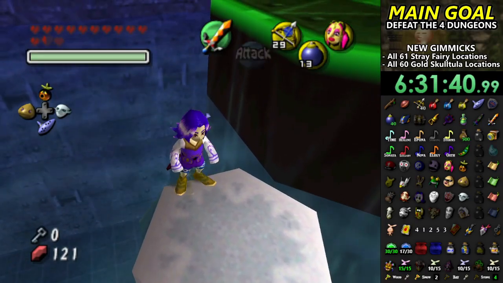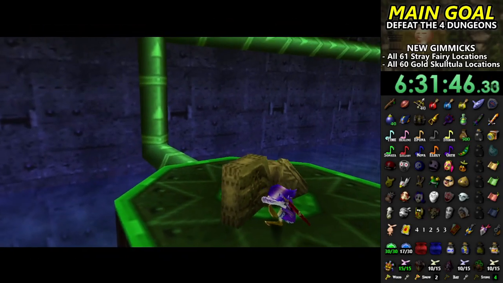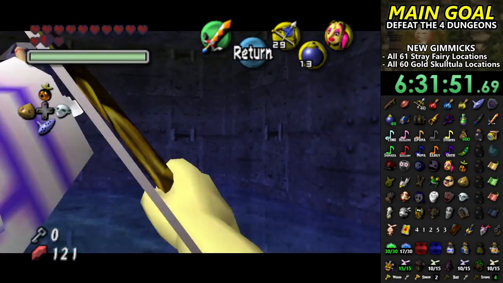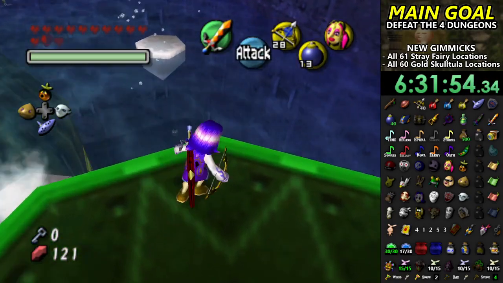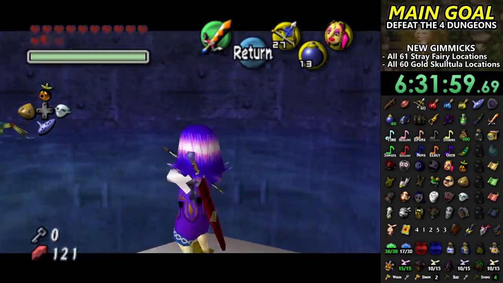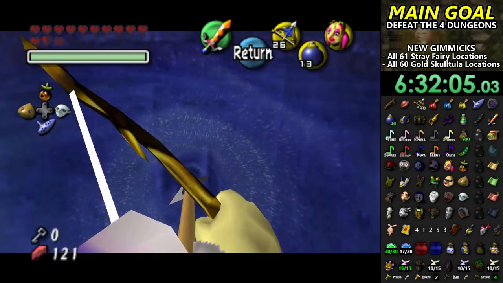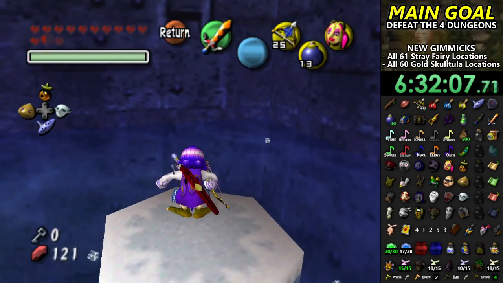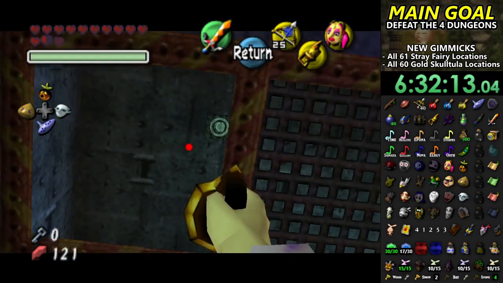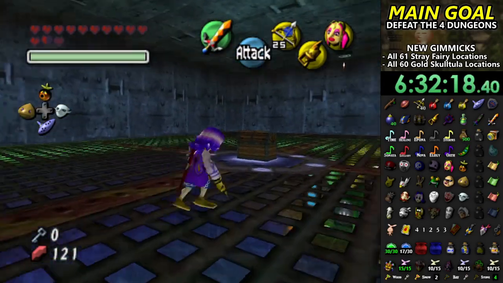Sometimes I just wonder if I just don't open my mouth too fast, things will work out better. All right, waterway one started. I just have to get over there. And there was another tektite over there that I didn't notice. It's funny, I don't usually notice that one. Okay. Hook shot. Right spot. I'm in. Perfect.